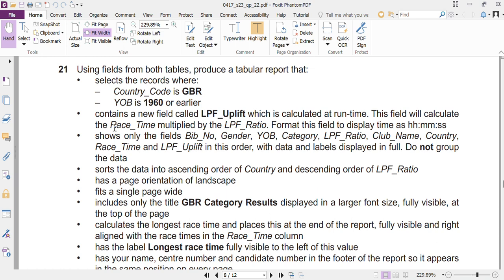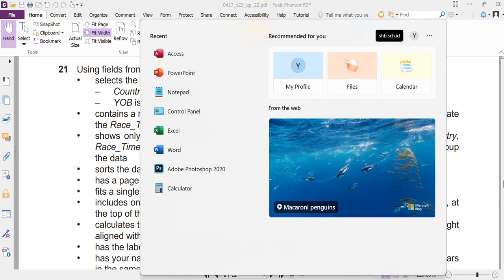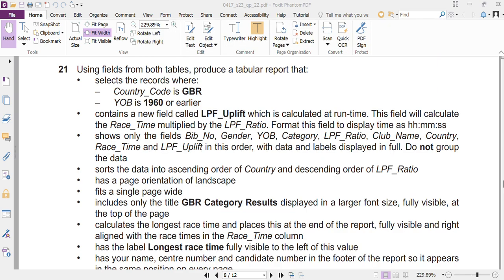Now, you know that race time is a part of the table. So this one is a field name. LPF ratio is a part of the table. This one is also a field name. So field name times field name. And this one will give you LPF uplift, right? Now, to make it clear, I will use the notepad.